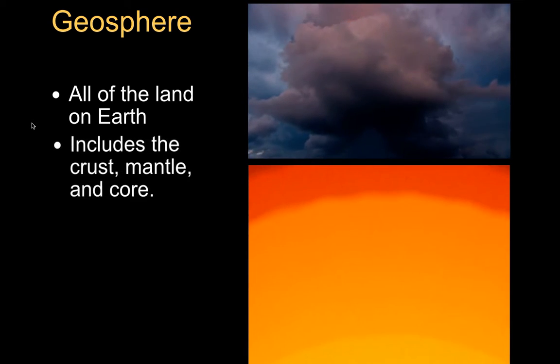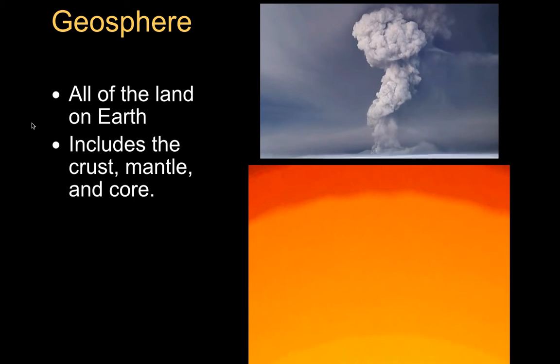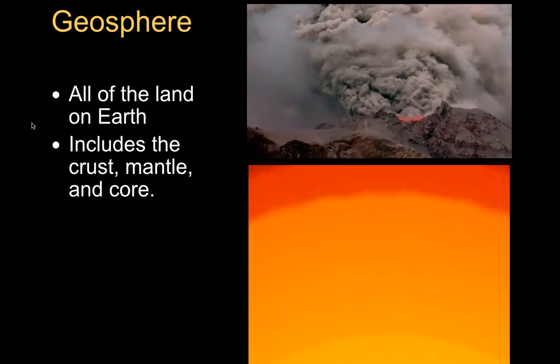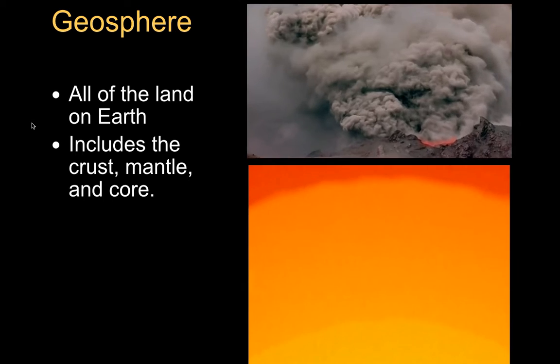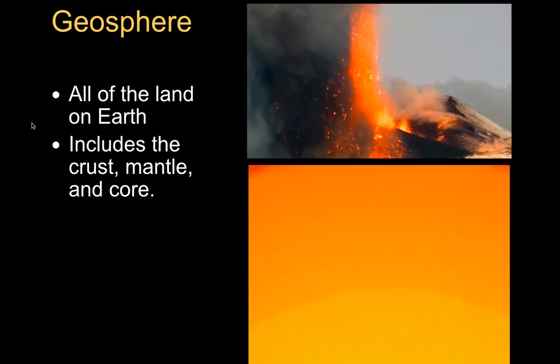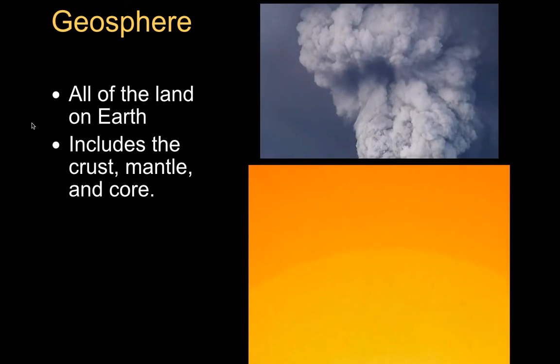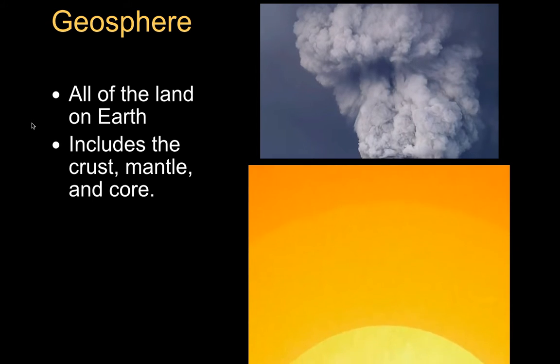So this includes any part of the rocky part of the Earth. This is the crust and the mantle and the core. You probably learned about these things maybe back in your middle school Earth science class, but anything that's rock, including the crust, mantle, and core, is considered the geosphere.